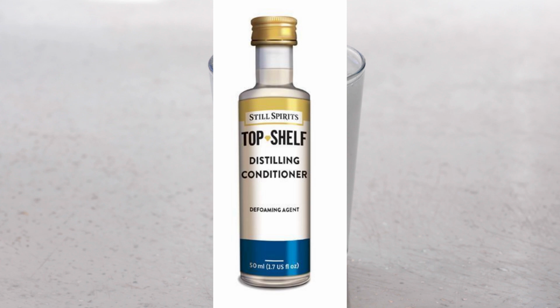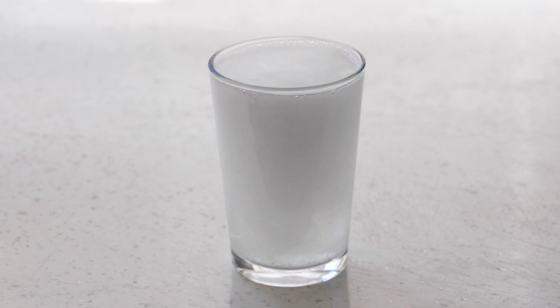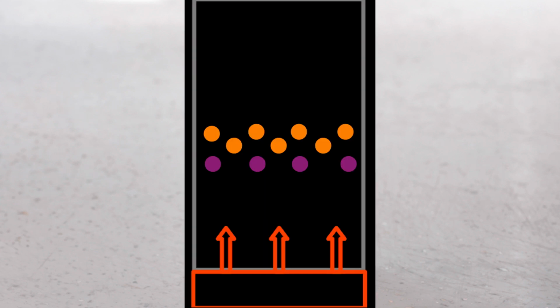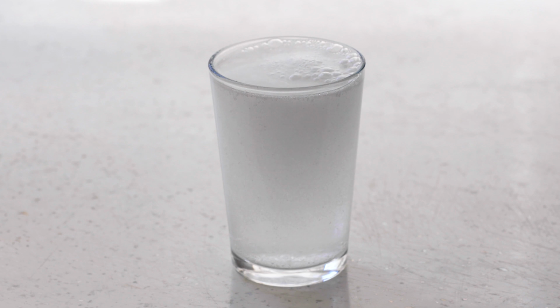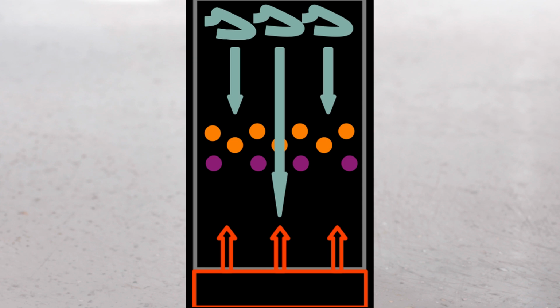The final action a distilling conditioner has is as a means of removing suspended solids or other material in the wash. It is a clearing agent similar to egg whites, fish bladders, and bentonite. A common example of this in use is something like propylene glycol. It is generally reacted with something like alginate to produce two effects. The first is that the alginate product combines with or catches the solids and other unfermented sugars in the wash. These will sink to the bottom and therefore fall out of suspension.